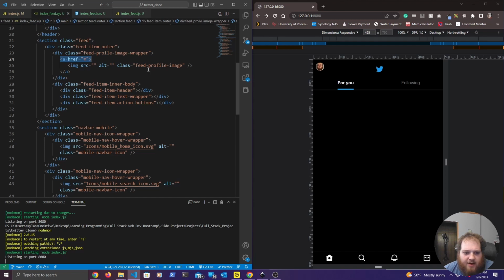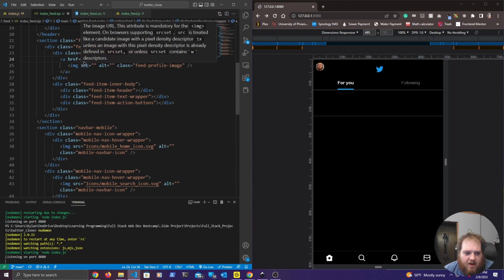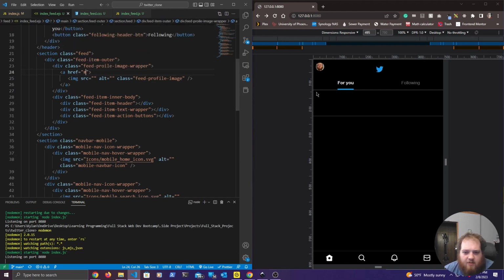The anchor tag, I just set that as the href, so that way we still get the href attribute, but it doesn't actually take us anywhere. So let's see. Feed profile image wrapper. Okay.